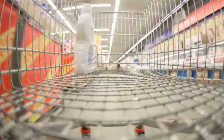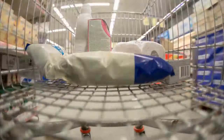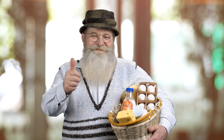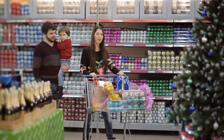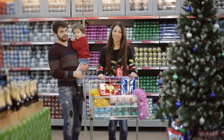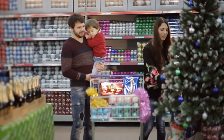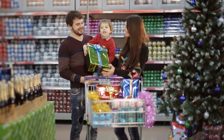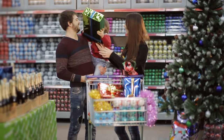And supermarket tactics get even sneakier. A dreaded milk can look pretty lonely lying in a big shopping cart all alone, but unless you're buying a week's worth of groceries, you should just stick to a basket — or even better, use your hands. Shopping carts have almost tripled in size since the 1970s, and this wasn't by accident. These stores have found that the larger they make their carts, the more people will impulsively buy trying to mentally fill them.